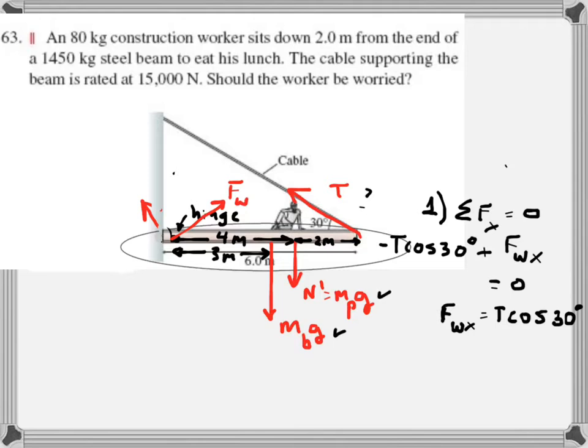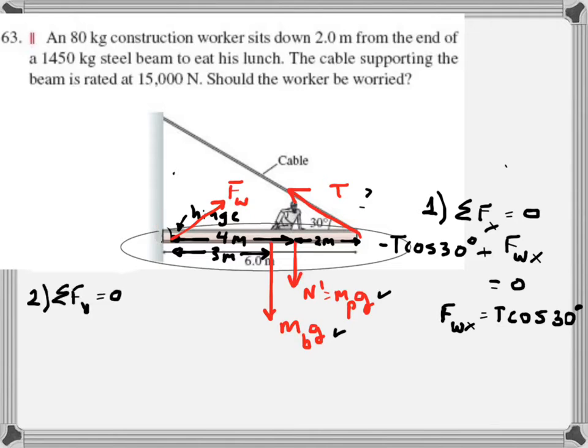So notice that we know at least something here about the direction in which the force of the wall is acting. We know that the force of the wall has a positive x component, so it must be pointing to the right, which makes perfect sense because notice that the tension in the x direction is trying to make the beam dig into the wall. So the wall is going to be pushing back on the beam in the opposite direction, meaning in the positive x direction.